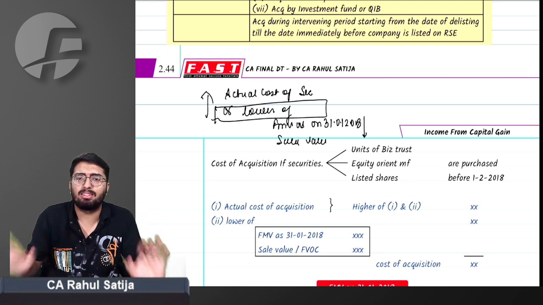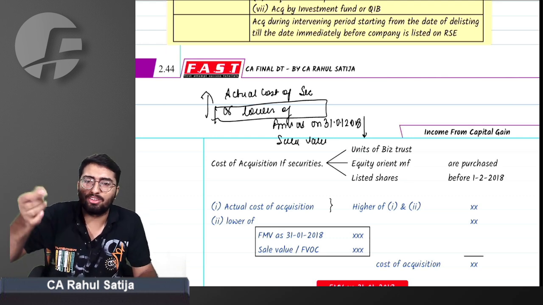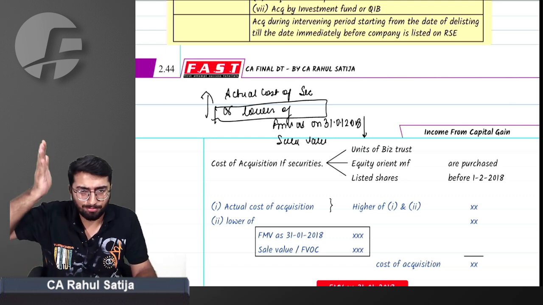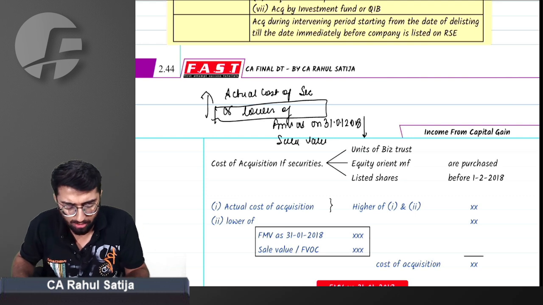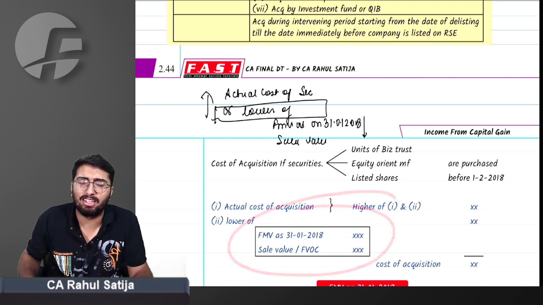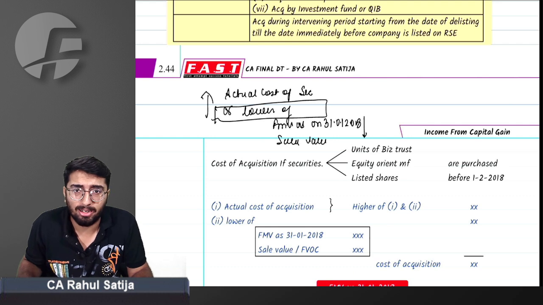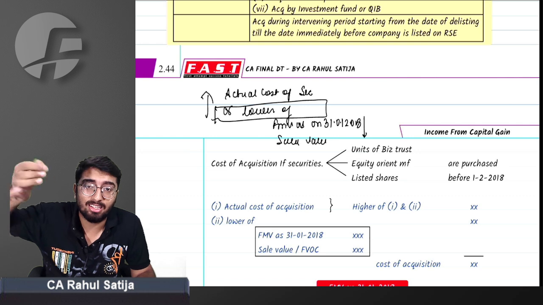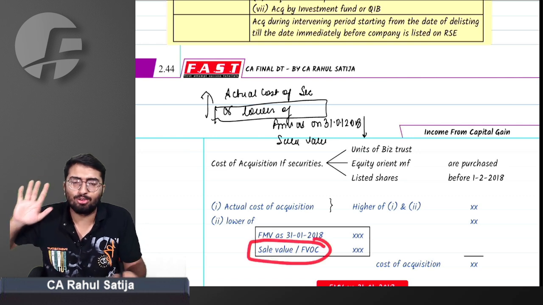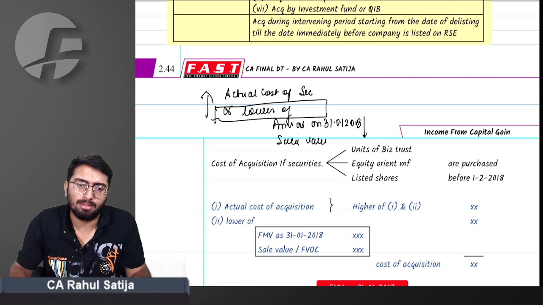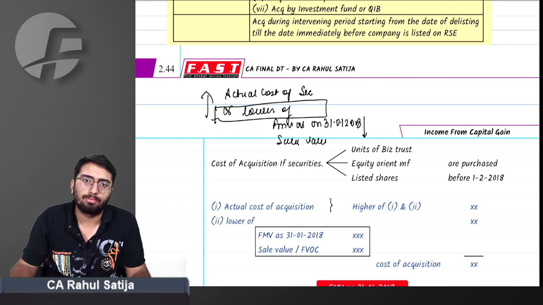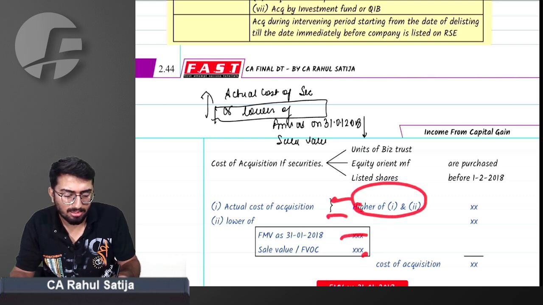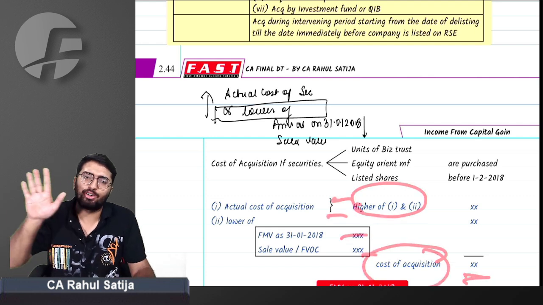There is an in-depth concept in that. I have told, because of budget issues, because of the introduction of long-term capital gain, we are given this cost of acquisition, or we call it grandfathering value. And because of such grandfathering value, nobody should be allowed excessive loss. Therefore, the sales value is also included in this cost of acquisition concept. By putting numbers in these three places, you will find out the cost of acquisition.